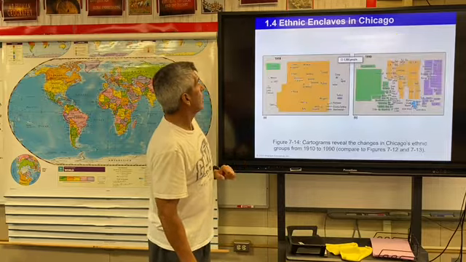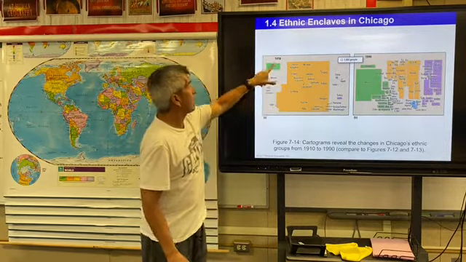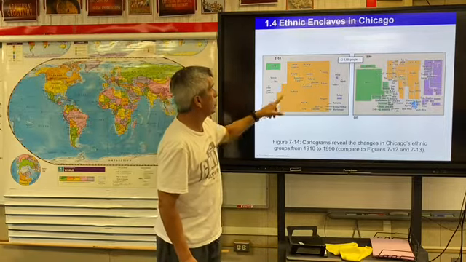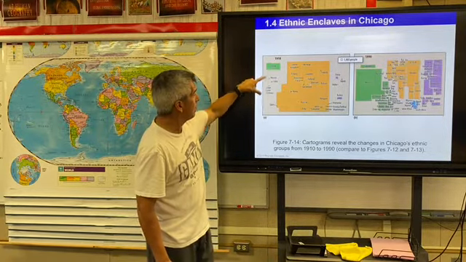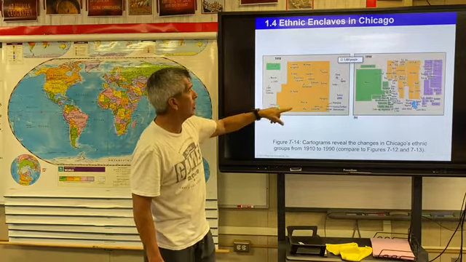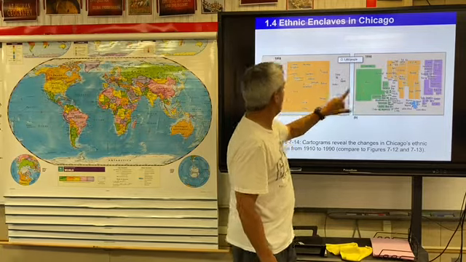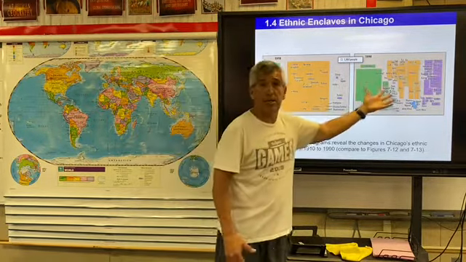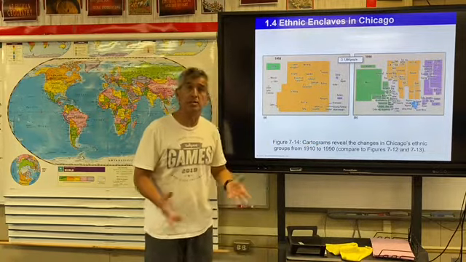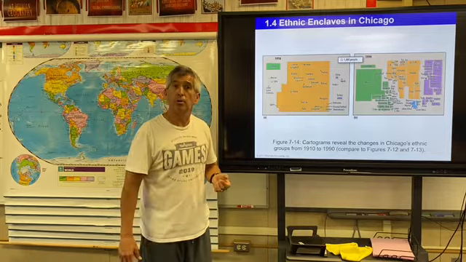Alrighty. Okay, and here it shows the ethnic enclaves of Chicago. If you look back at 1910, it was very European, very Eastern European. You saw a smattering of Latin Americans, Mexico, here's the Turkey. But then today, look at the green Mexico compared to 1910, right there, all right? And it's about labor, who's willing to come and take those menial jobs. And there's always a new group that's willing to do that.